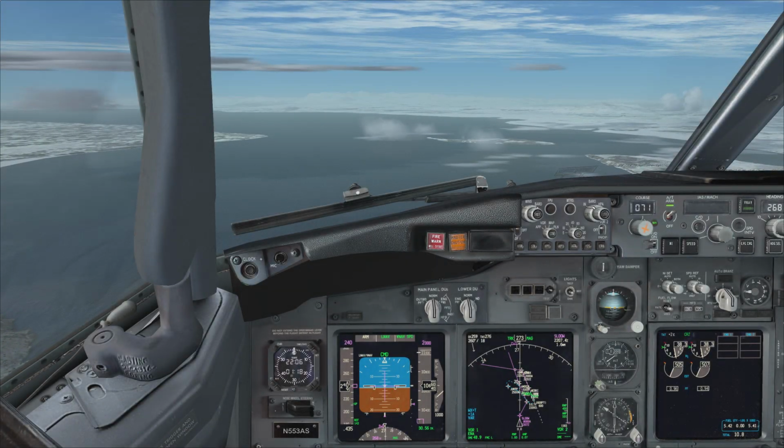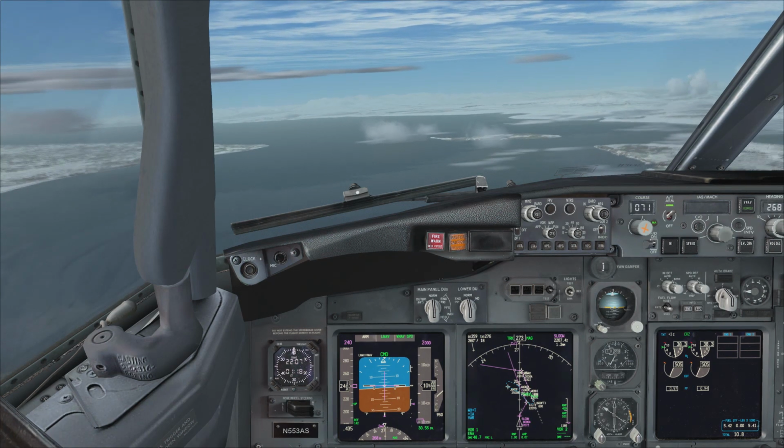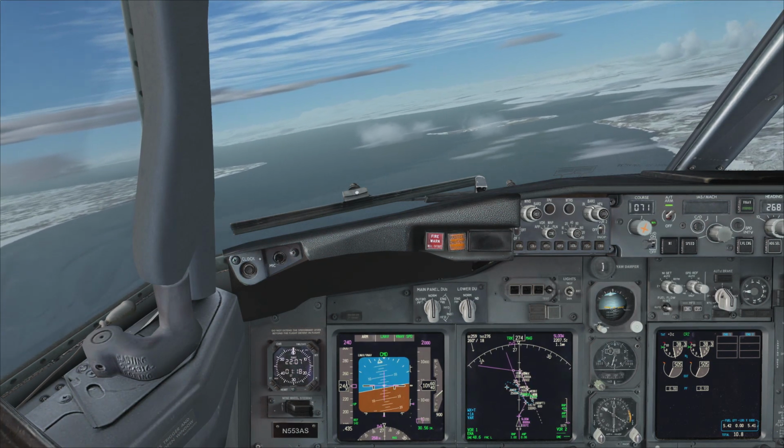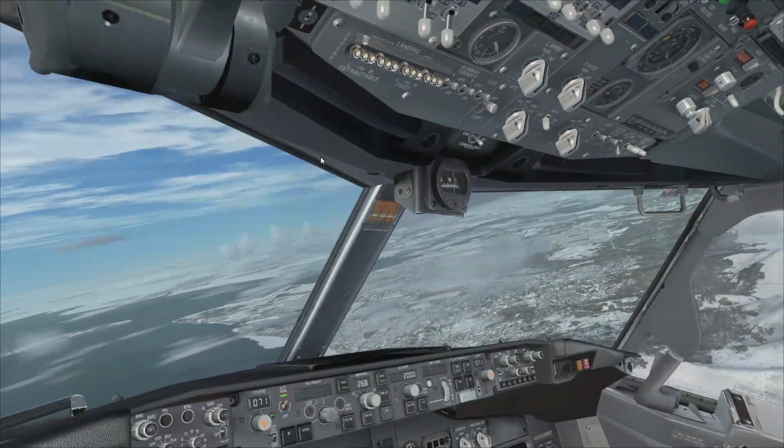Alright, so rejoining a little bit earlier than I thought because we're about to hit 10,000 feet, at which point, according to the checklist, two things happen. First, the landing lights go on, and second, we'll do the approach briefing. So I'm going to get the landing lights on a little early.